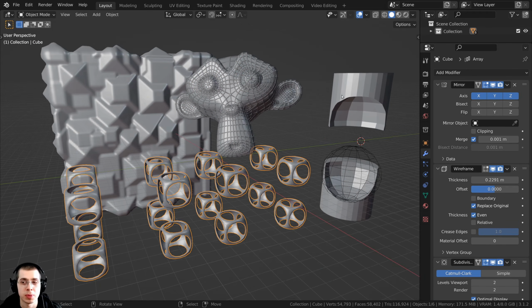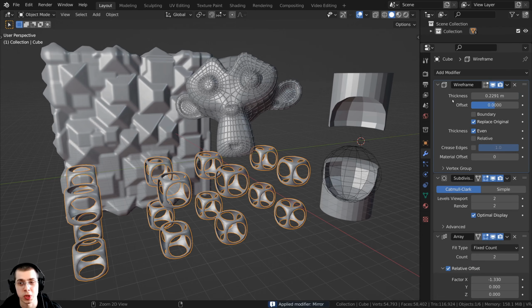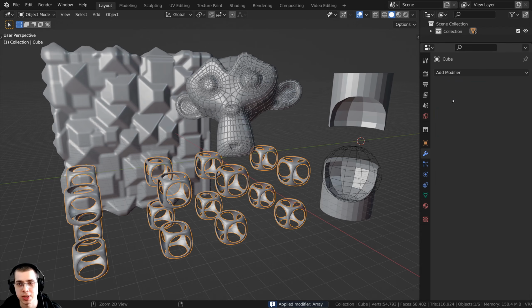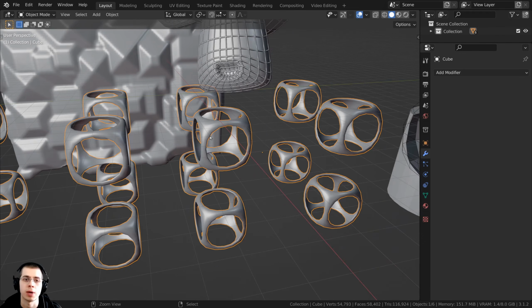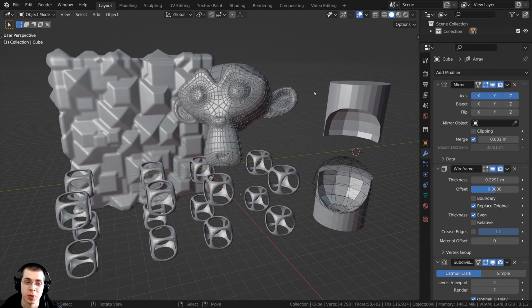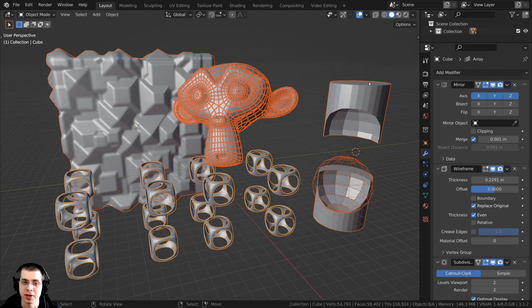So normally how you would apply a modifier is you would select the object and then you would click on the arrow drop down to apply the modifier, and then you would click on apply. What you could also do is select the modifier, and with your mouse hovered over the modifier, you could press Ctrl A. That is the shortcut key to apply modifiers, and then it's going to apply all those modifiers, so it's actual geometry now. But there's a very fast way to apply all of the modifiers on all the objects that are selected at the same time.